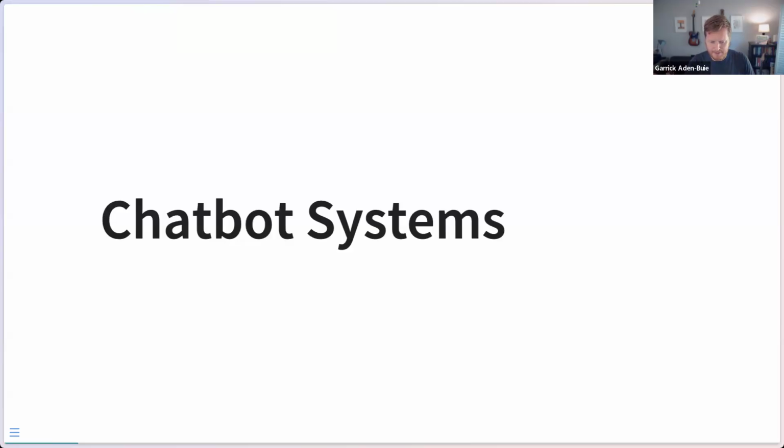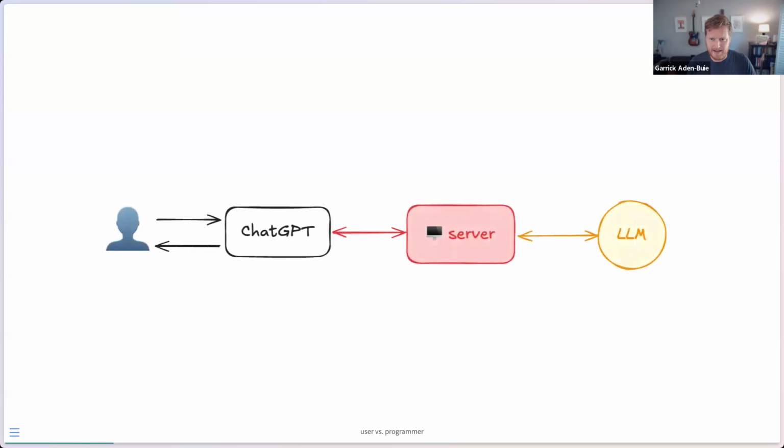To understand how this works, I'm going to take one little step back, and we're going to imagine you're talking to ChatGPT. So you type in a message at ChatGPT. It looks a little bit like a text message. That message is sent to a server. The server then goes and talks to the LLM. The LLM gives an answer, writes more words. That response comes back through the server and makes its way all the way back to you, where ChatGPT shows it to you in the UI.